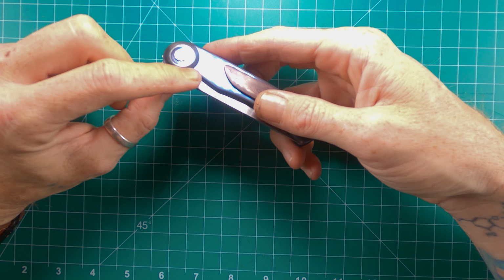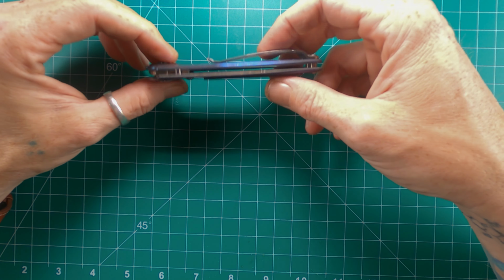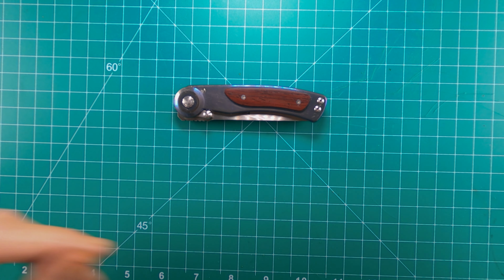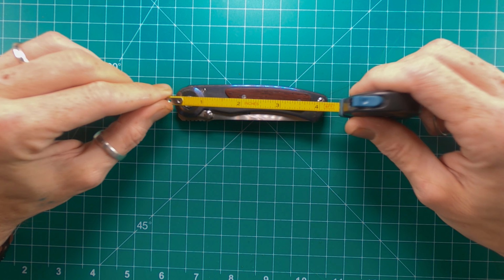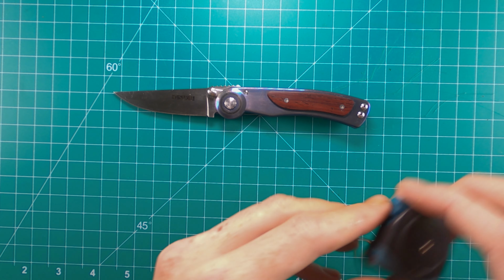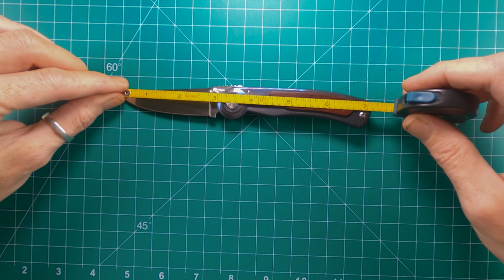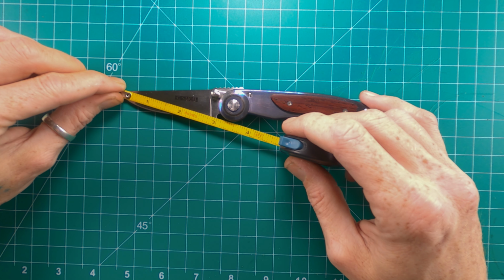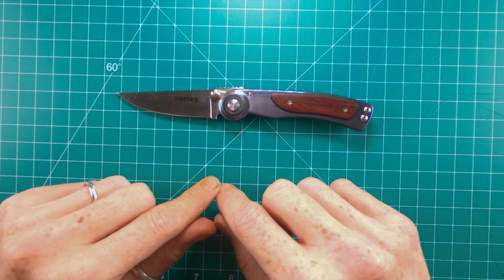They had some knives that had similar locking methods, but I think they were a little bit different than this. Other than that, this knife is coming in at the measurements: 4.3 inches closed length with a 7.2 inch overall length and a cutting edge of 2.75 inches, which means this is legal pretty much anywhere in the country.